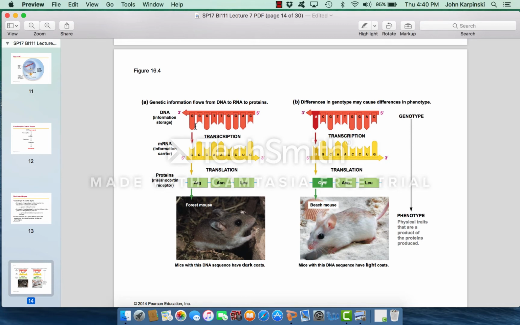If you look at this stretch of DNA here, we see that it is almost identical with this stretch of DNA, except for this one base. Whereas here we have a guanine, G, in the first position, here we have an adenine in the first position. And what ultimately happens is, if the DNA is different, that leads to a change in the RNA. And as we can see in the protein product, in the original sequence, we start with an arginine, which we know is positively charged, basic, and that's replaced with cysteine, which is neutral but polar. Since they have different chemical properties, that's what ultimately leads to the different physical expression or different phenotypes.